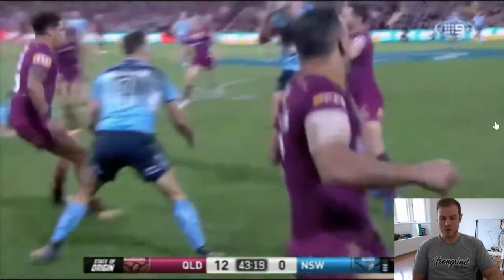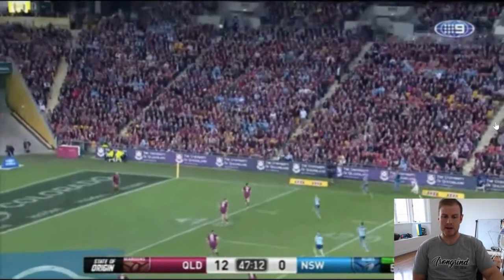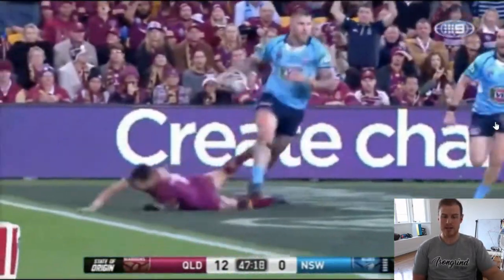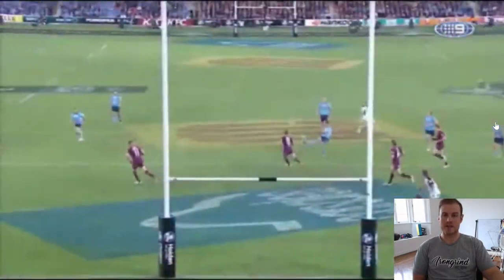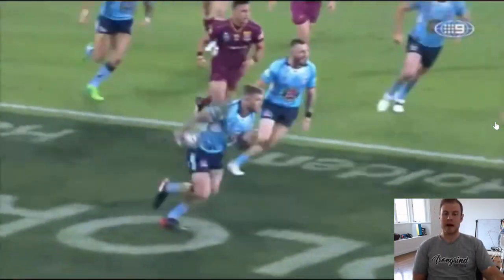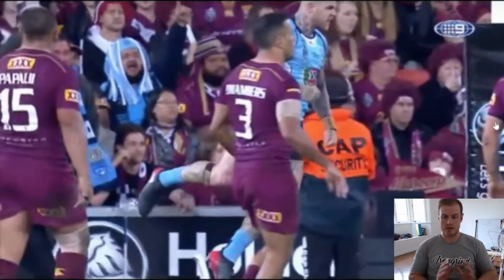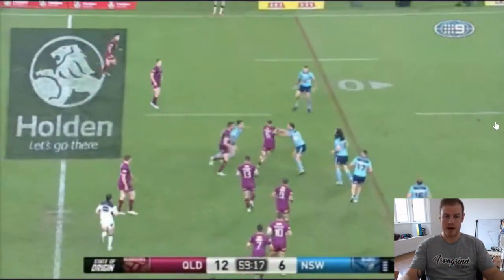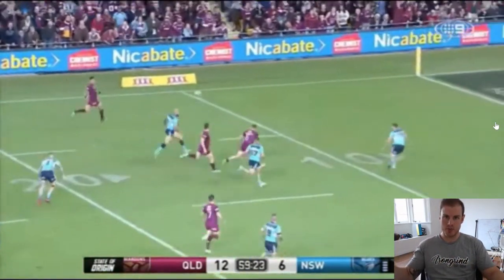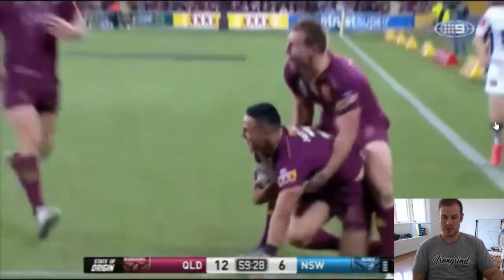But yeah, we see there on that right edge, didn't come off all the time, but they were always creating space. Billy Slater getting on the outside, I believe, was the fundamental area in which Queensland would continually be able to get on the front foot. And just a few of his defensive efforts early on, you might not have been able to see it too much watching at home. But watching the game, I was in the southern stand, so could actually see the whole play unfold left to right. And his work off the ball and just his urgency around the ruck, but then to get on his bike and go edge to edge like every good fullback should be able to do. You couldn't ask for more.